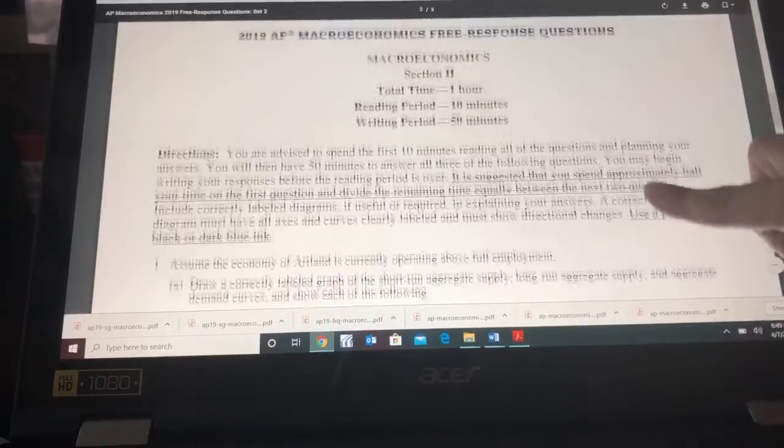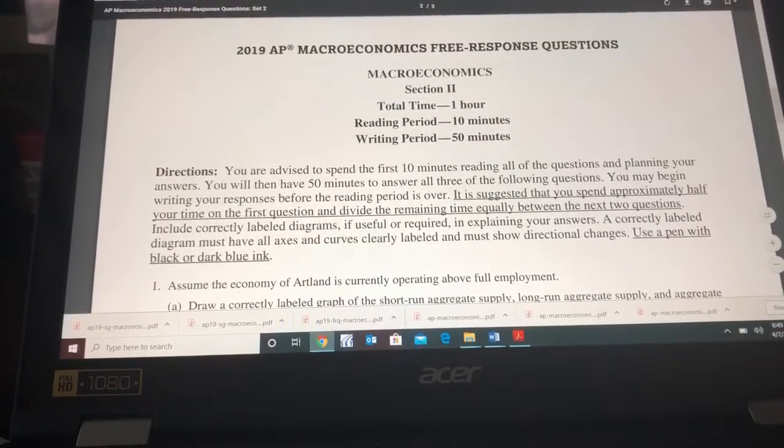Okay, guys, what we're going to look at today is how the AP test is going to assess learning certain things. And we've looked at before different free responses. And this year it's going to be a little bit different. The AP test is not going to have the 60 multiple choice and then the 3 free response. It's going to be two essays, one a little bit longer, one a little bit shorter.